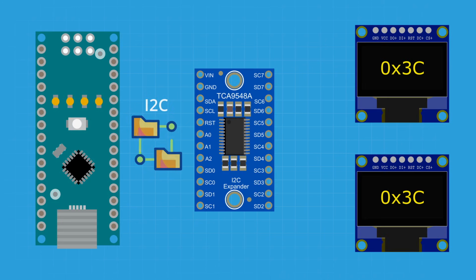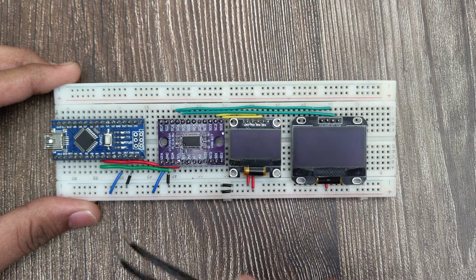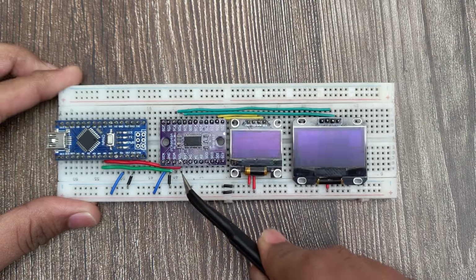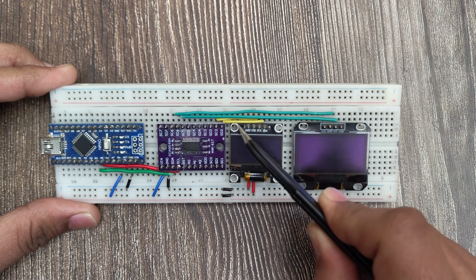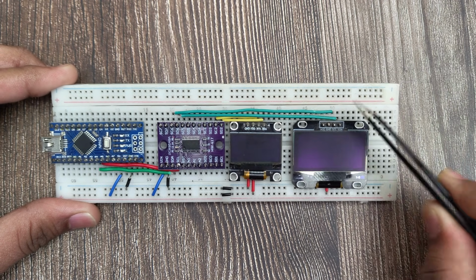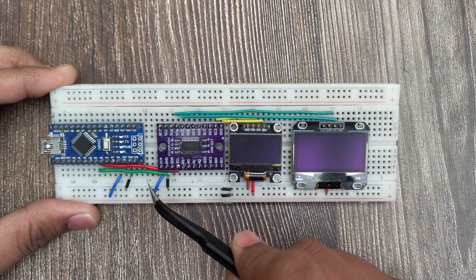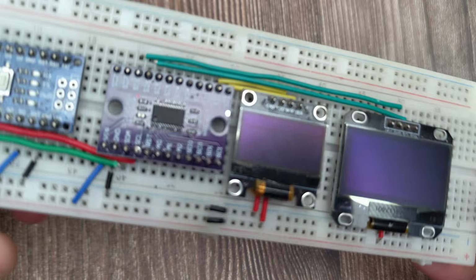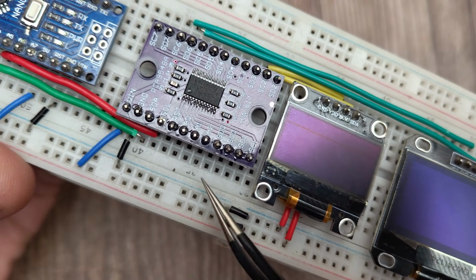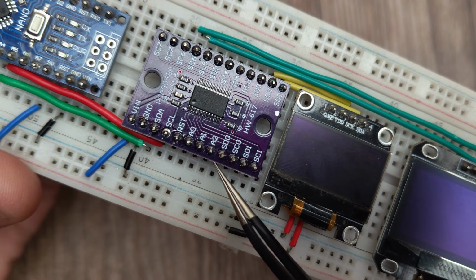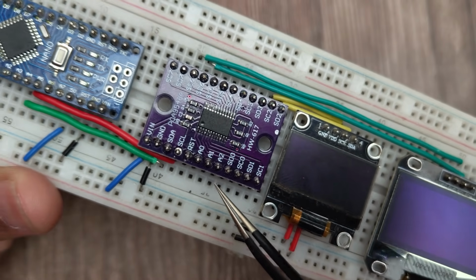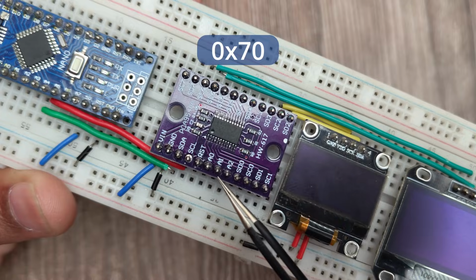The multiplexer communicates with a microcontroller using the I²C communication protocol. Then, you can select which I²C bus on the multiplexer you want to address. The multiplexer is connected to the Arduino, and the displays are connected to the multiplexer on channels 2 and 6. The multiplexer itself is an I²C device and has 3 selectable addresses, which is controlled by how we connect the A0, A1, and A2 pins. Leaving them unconnected will give us the address 0x70.